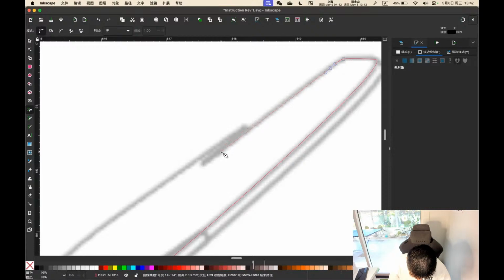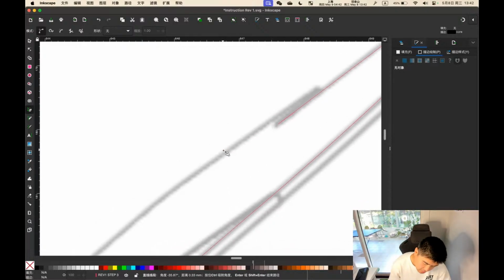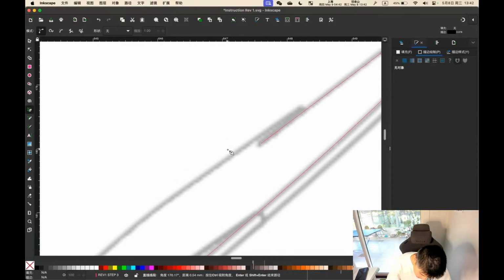Focusing on that. So this is another interpretation of how I want the customer to look at this. In reality, it's just going to be a straight line. Let's just see how it looks with just a straight line. It's going to be very tricky.